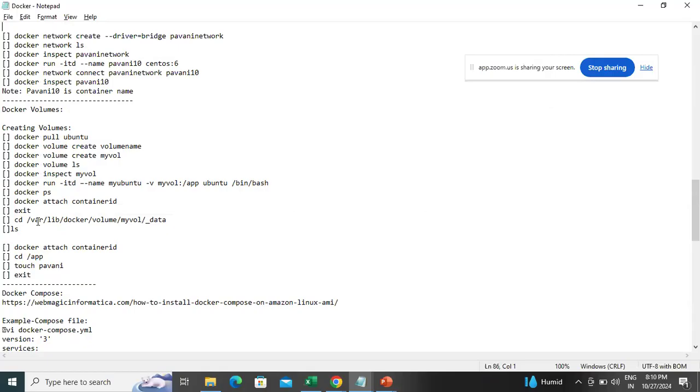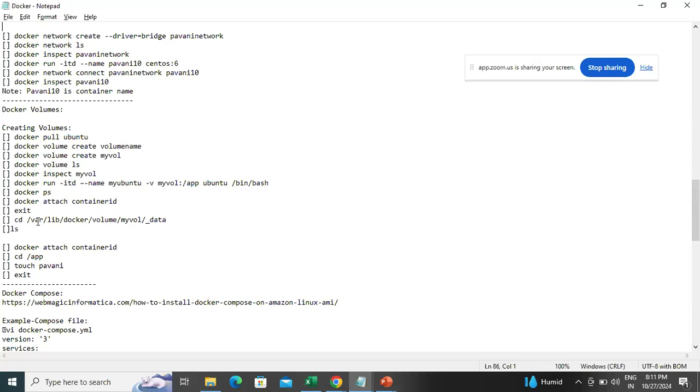Once that is done, you have to create a container from that image. But before creating the container, you have to create a volume.